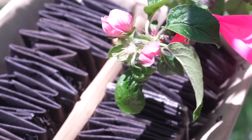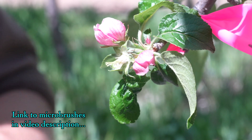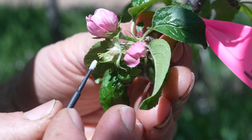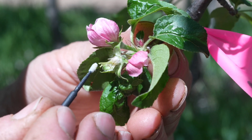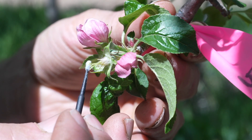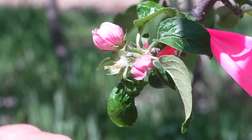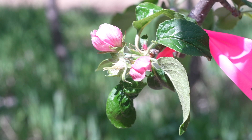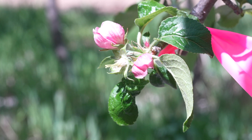Now I look through my little pollen caddy and find Pink Parfait, and I get one of these tiny little micro applicators — these are makeup brushes basically, you can buy packs of them. Get a tiny bit of pollen and dab it onto those girl parts. All I have to do is touch a tiny bit of pollen onto these right on the end. Probably one quick touch is enough but I'm going to go a bit overboard. I can literally see the pollen sticking to the end — it's got some sticky stuff on there, so all it takes is a little brush of a bee with some pollen in its fur. I'll also do this again tomorrow on these when I pollinate them.